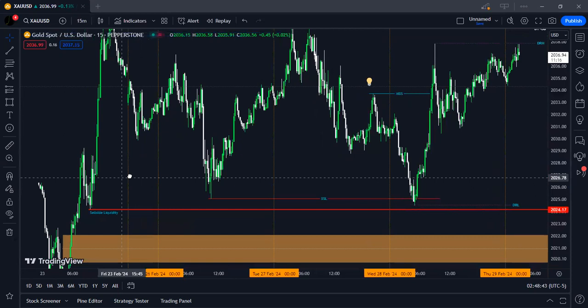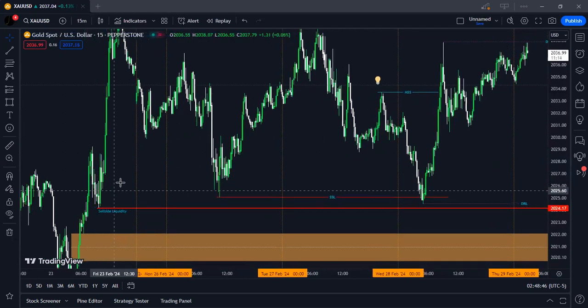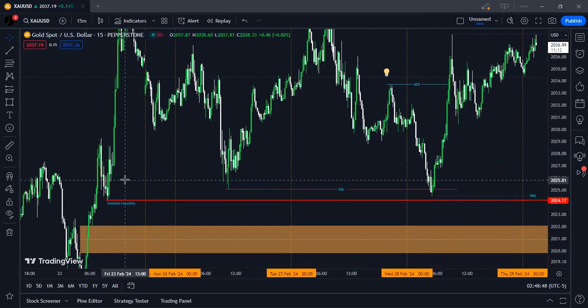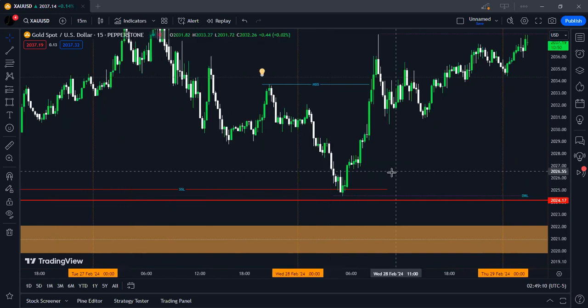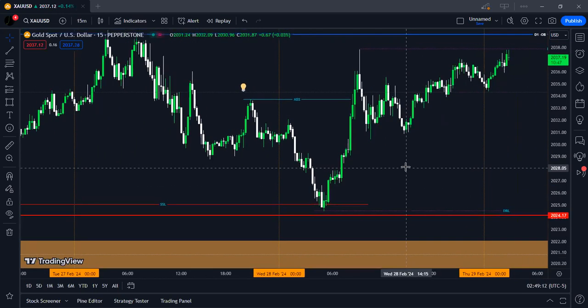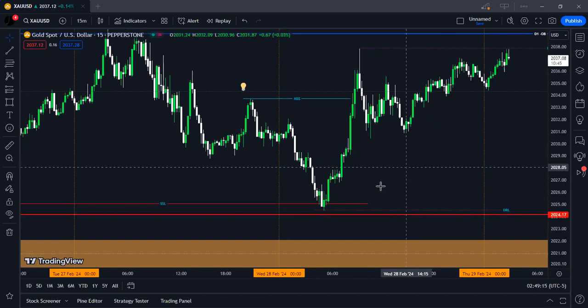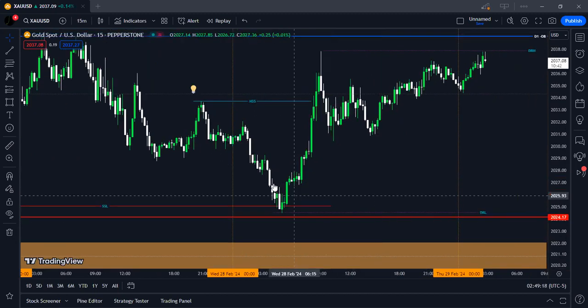Even this sell side liquidity is a time-based liquidity. Just don't trade liquidity for the sake of liquidity. It's time-based liquidity. Look down here. It's at 9:45, actually 9:30. So 9:30 to 12, that's AM session sell side liquidity. Since we didn't reach that, now we're using this Monday's low, AM session sell side liquidity, or previous day low, but it's time-based. Okay. We swept sell side liquidity.